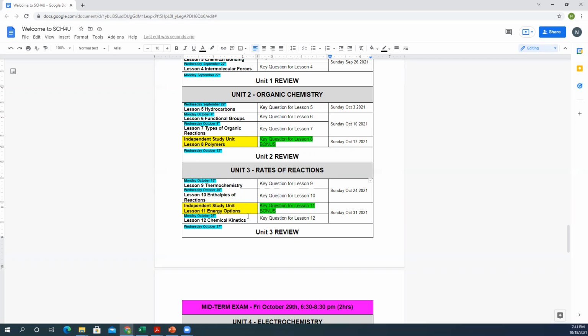It's optional if you do it, and if you do hand it in the following Sunday, then that can go towards bonus marks, where you can drop one of your lower marks at the end of the year. But if you choose not to hand it in, then that's fine. You don't have to do it. Just look at the material and study it on your own. And obviously I will take it up in our unit 3 review session as well.